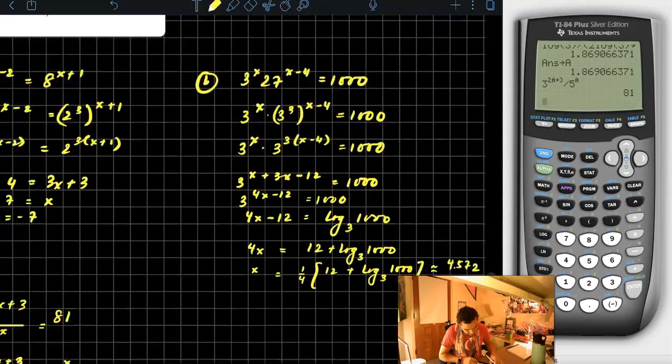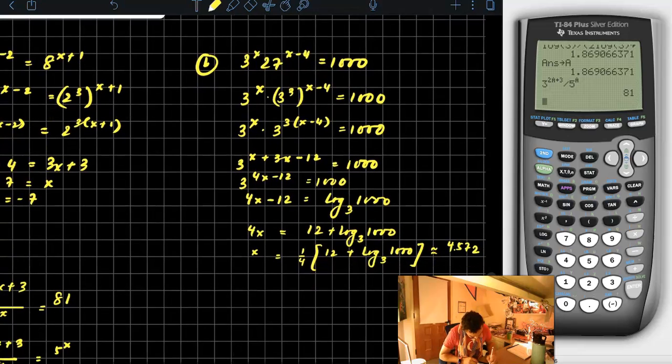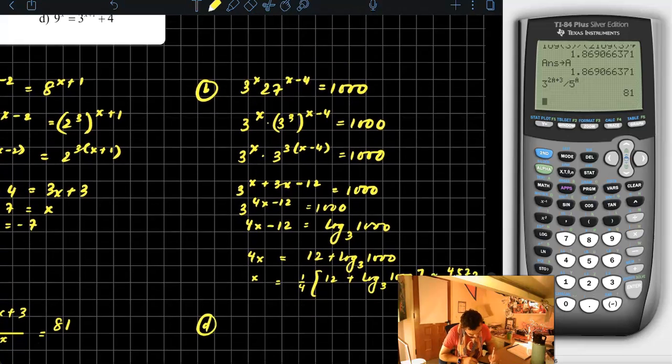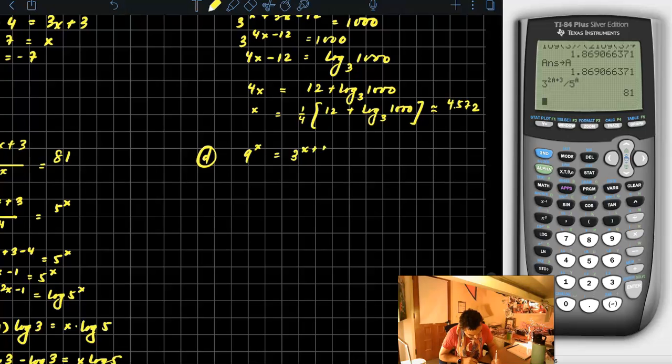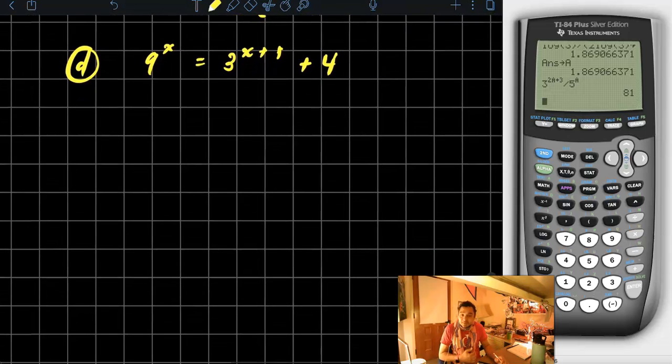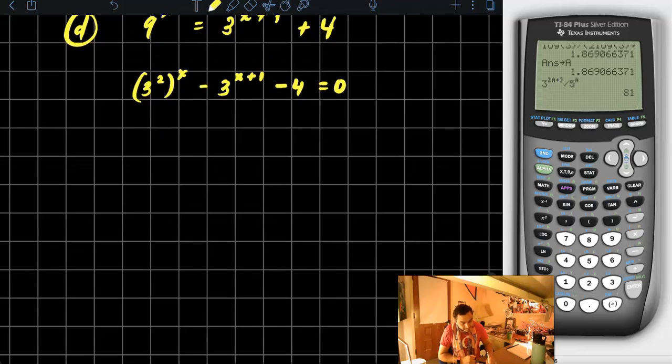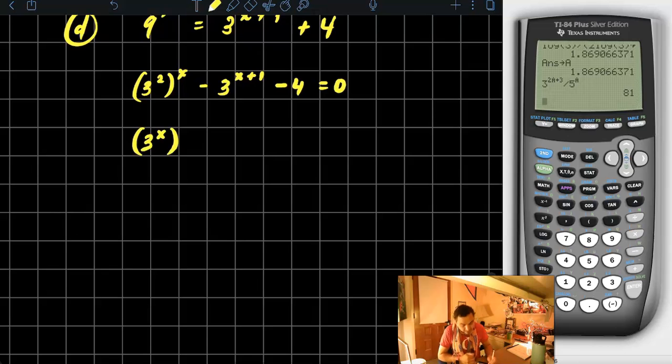Okay, continuing here to part D. Saying 9 to the x equals 3 to the x plus 1 plus 4. So here, it's a common base of 3, and this seems to fit the pattern of something else that you may see often. Right, it is 3 squared to the x. I'm going to bring this over to the other side, 3 to the x plus 1. I'm also going to bring the 4 to the other side. Now here I'm going to switch position, and because they're being multiplied, that's commutative as well, so it's x times 2 as well. But I'm going to put the x on the inside, square on the outside.